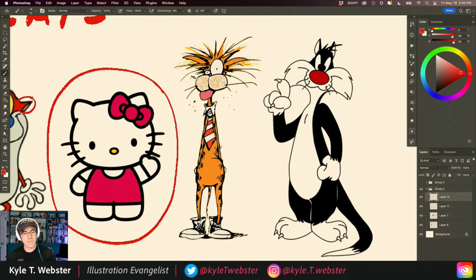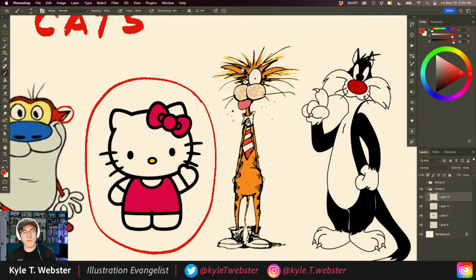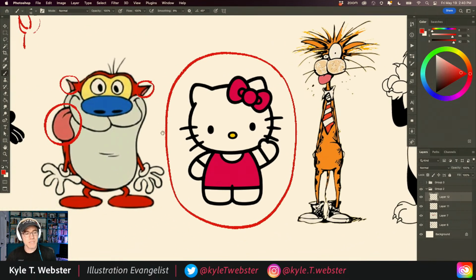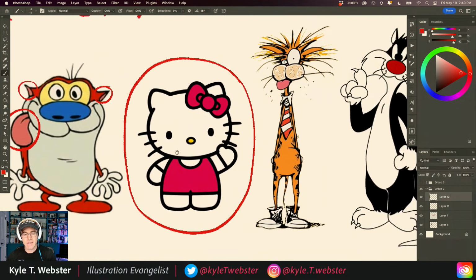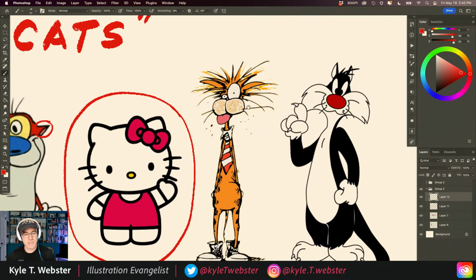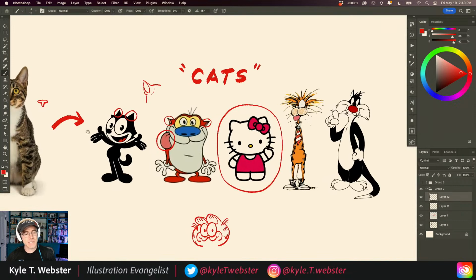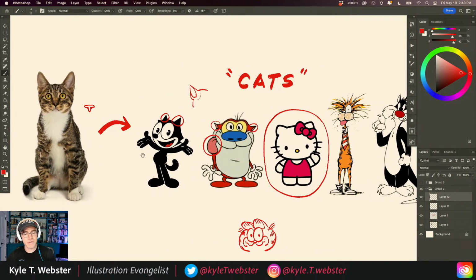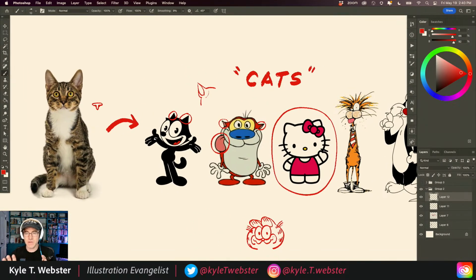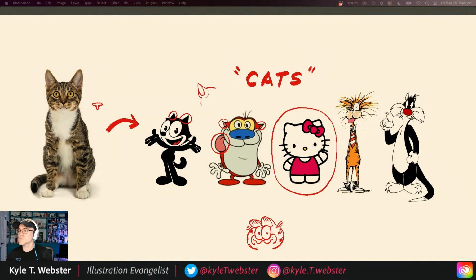We're going to bounce over to Bill the Cat. But, you know, looking at Bill, this is actually less of a stretch, in my opinion, than with Stimpy. And this is by Berkeley Breathed here. If you look at the design of Bill the Cat, what we're doing is taking elements from the real source material, and we're just changing the sizes of them. That's really all that's going on here. So if you look at this, I don't know what these are called, these chunky bits right here under the cat's nose. So anybody out there who's got cat anatomy worked out and knows what to call that, let me know.